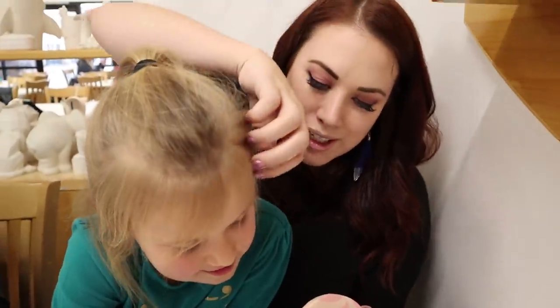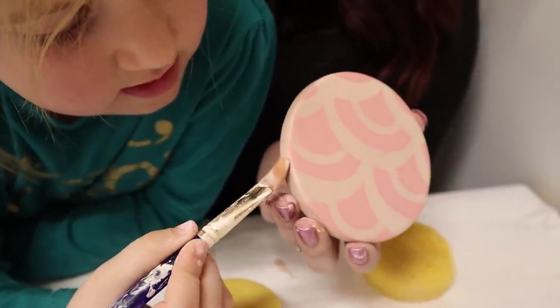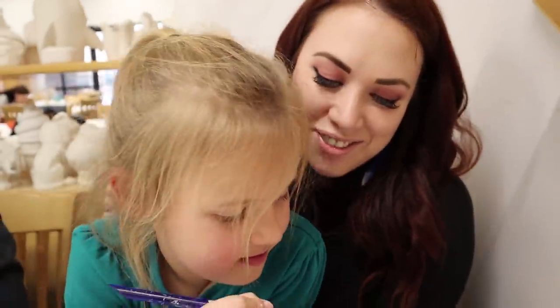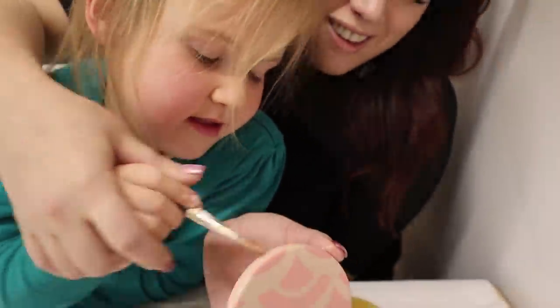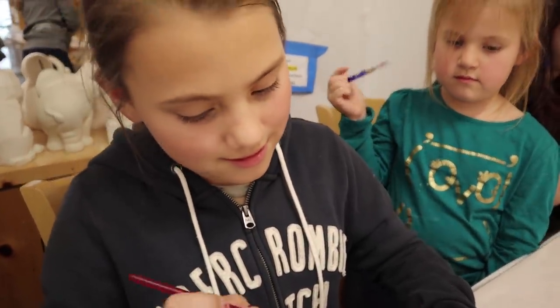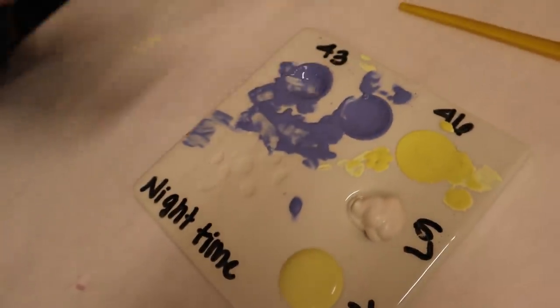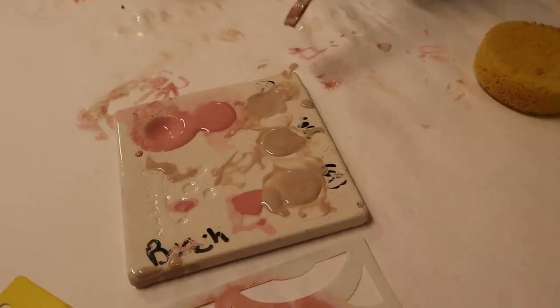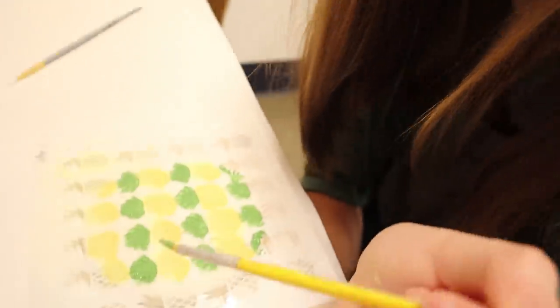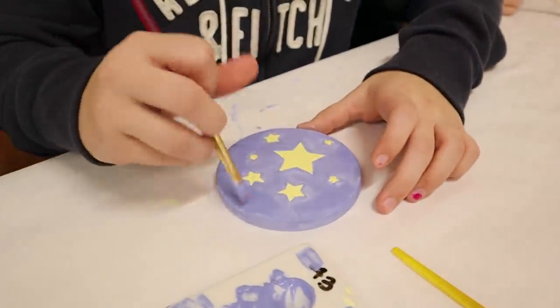We're painting the edges — teamwork! That looks really cool. Are you pretty happy with it, Gretchen? She's trying to paint out my fingers — concentrating. Gabrielle's just waiting for the next coat to dry. Who lives in the pineapple under the sea?! What are you going to name yours, Gracelyn? Mine's the nighttime sky. All right, this is the third and final coat. Once that dries completely, I get to peel off the stencil and then it's done!